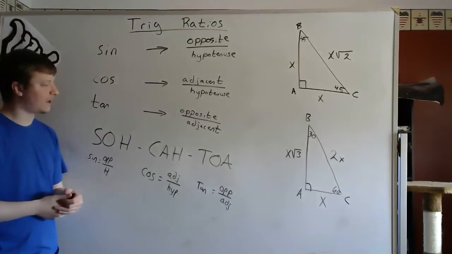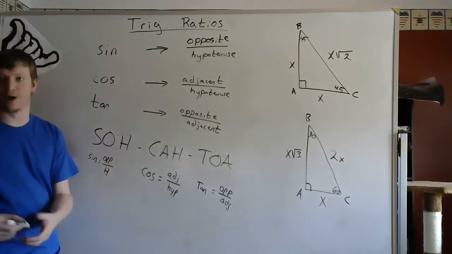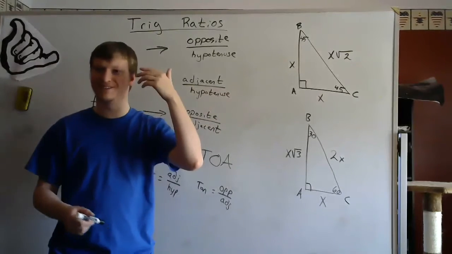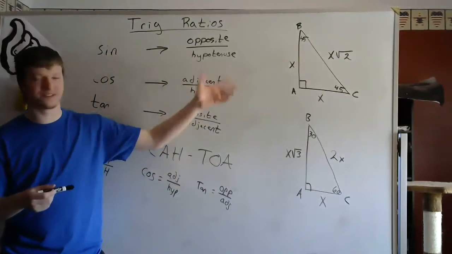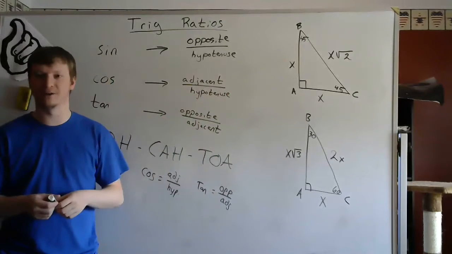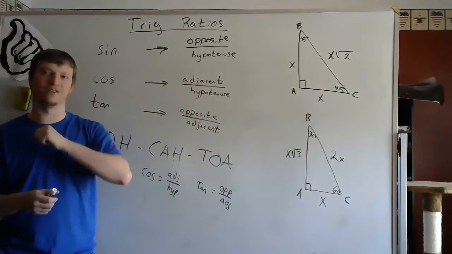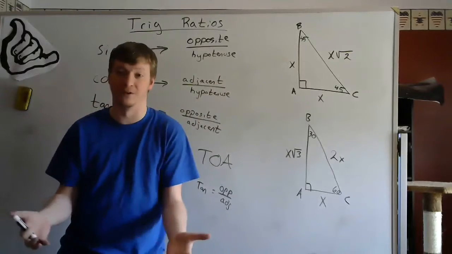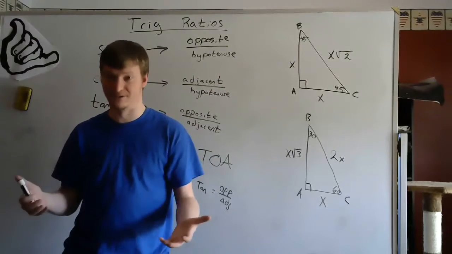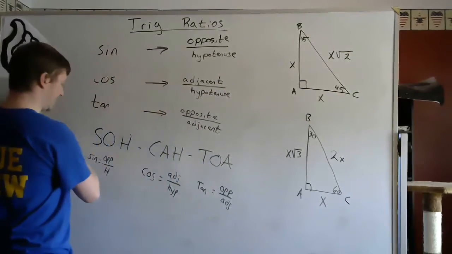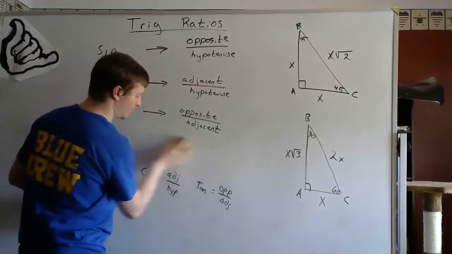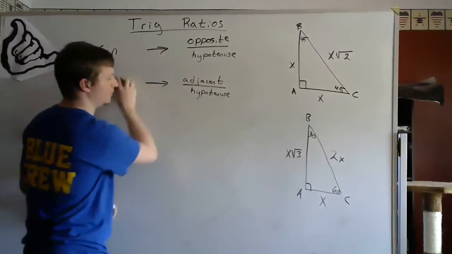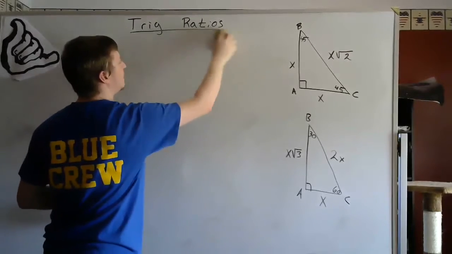Now, let's take a look at what this might look like in terms of a problem. We're going to use these special triangles here real quick, because these are the ones that, as you do these problems and you see this stuff come up so much, tend to just lend themselves straight to memory, so that you know exactly what, for instance, the sine of 45 is, or the cosine of 60 is. So let's take a look at that real quick, and then we'll do a couple examples from the assignment that I gave you. And we'll take them just a couple steps further, as a matter of fact, to really get an idea of what's going on.